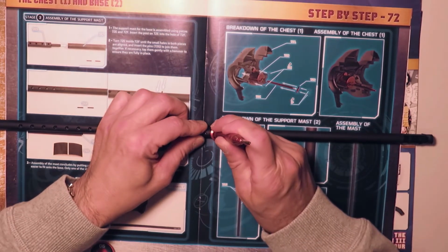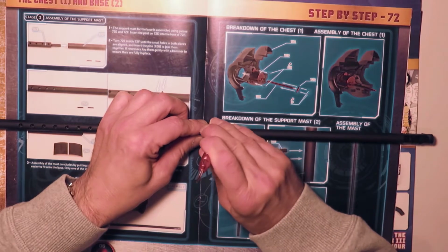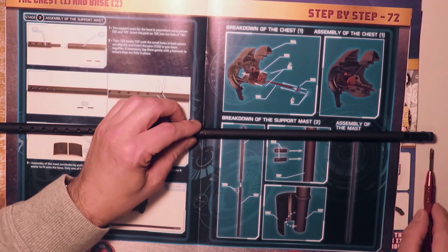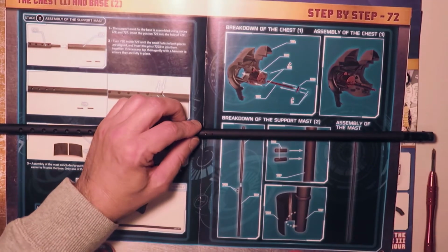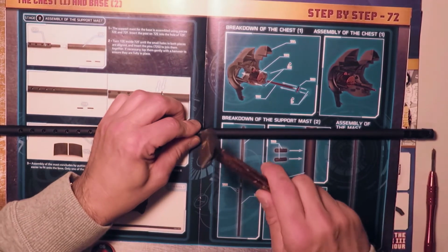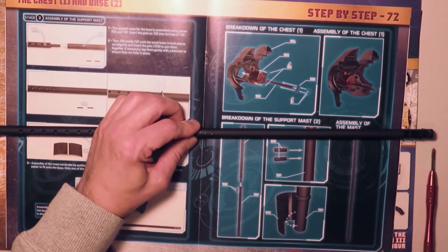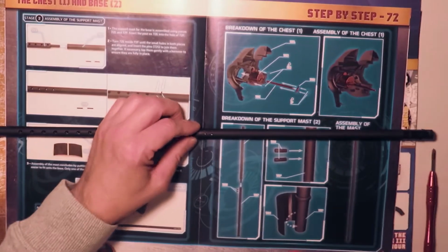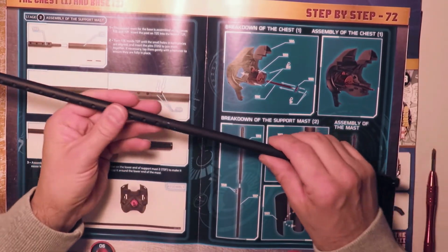And using the back of the screwdriver, just sort of press that in as best I can. And much like the other one, there's a bit protruding, so I will need a hammer. There we go. So bear in mind, you might well need a hammer for this part of the assembly.